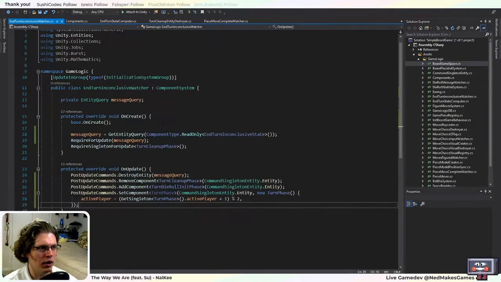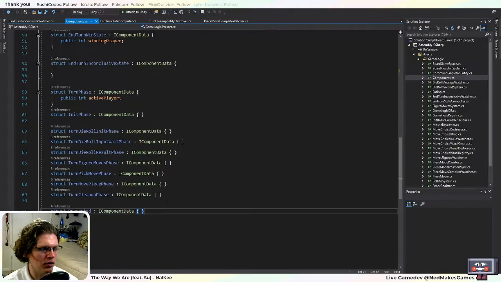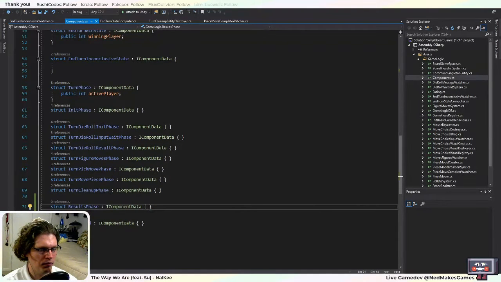Alright, so now we're going to create basically a copy of this intern inconclusive watcher, except instead of starting a next turn, it will just go straight to the results phase, which I think will just print the winning player on the screen for now.